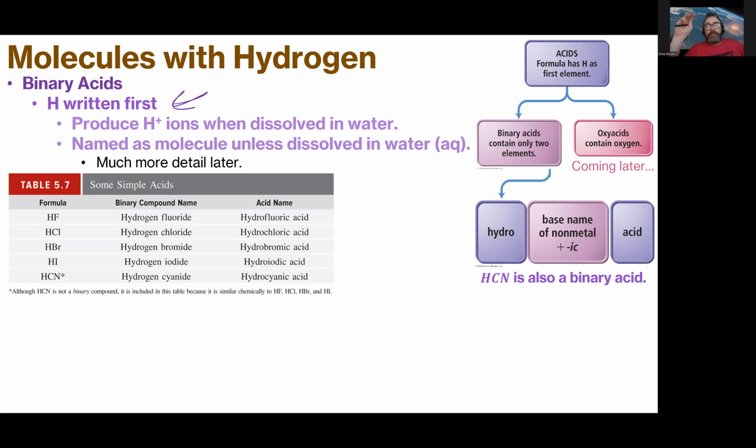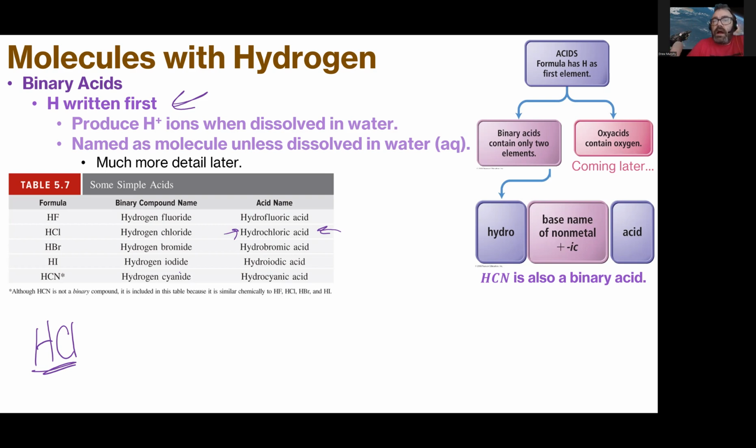Okay. Here we're looking at binary acids. There's not a ton of these. The naming is kind of similar to what we've seen before. The twist is that depending on what the situation is, you could name it as a molecule or you could name it as an acid. So, for example, we saw hydrogen chloride before, HCl. Okay. If it's acting as a molecule, we'll call it hydrogen chloride. If it's acting as an acid, then we're going to call it hydrochloric acid.